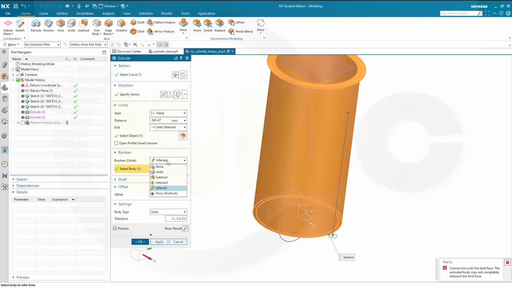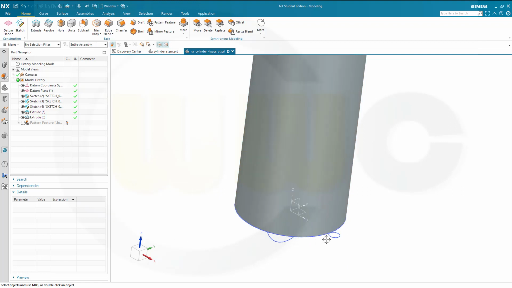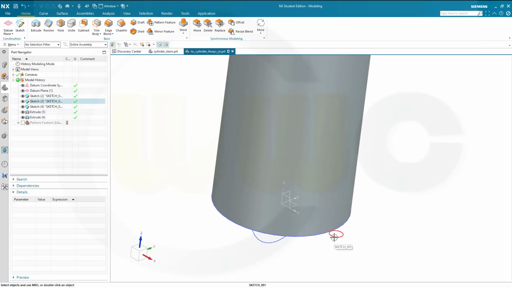If you go for unite, this body, it's not really a body, that feature, that material will only touch that cylinder with a line. It will be tangent, and that's not possible here. So in order to fix this, you have to change that distance here in that sketch.